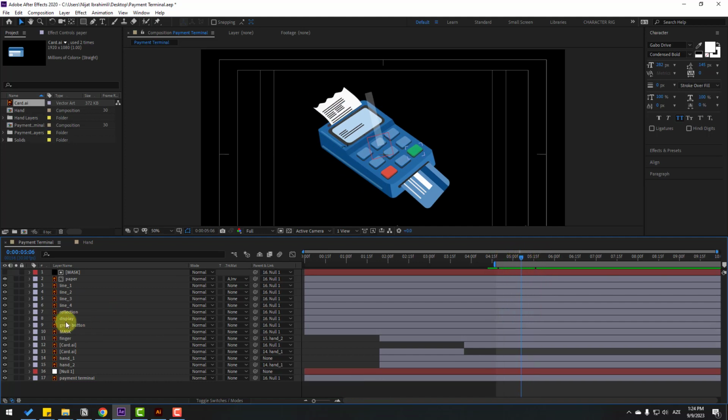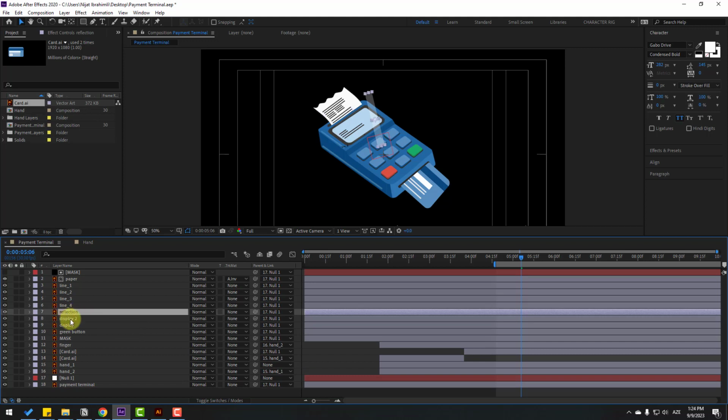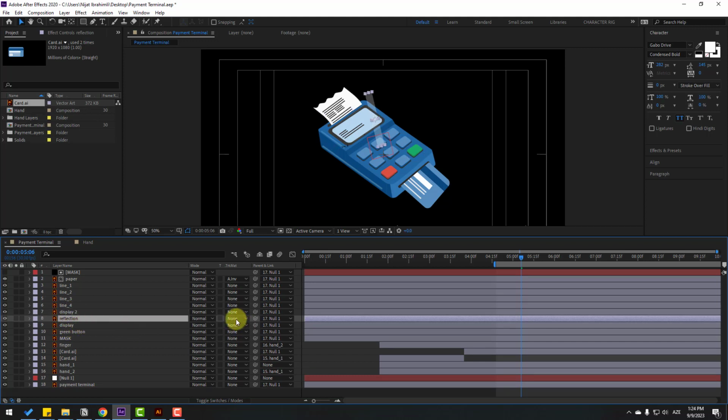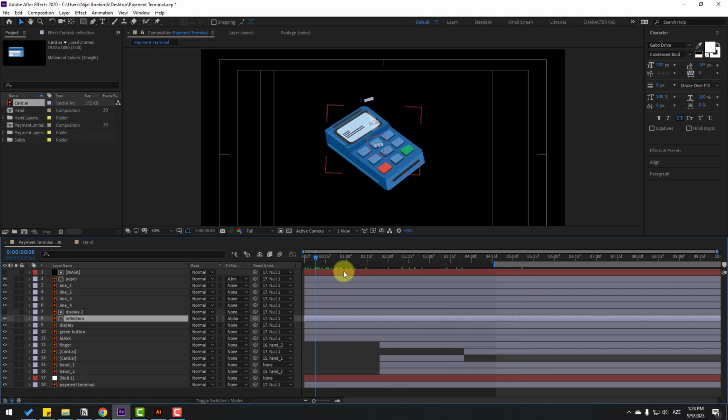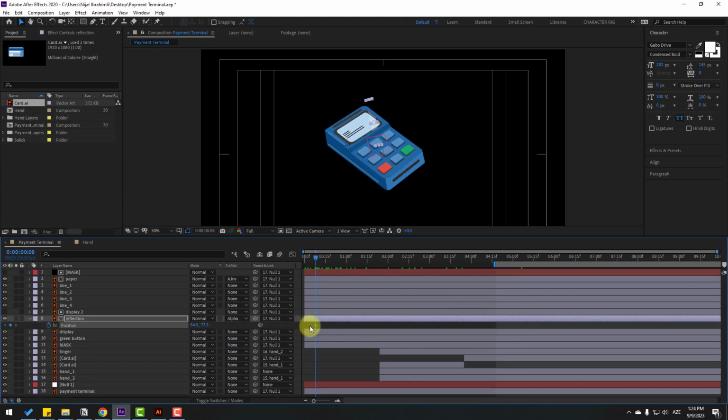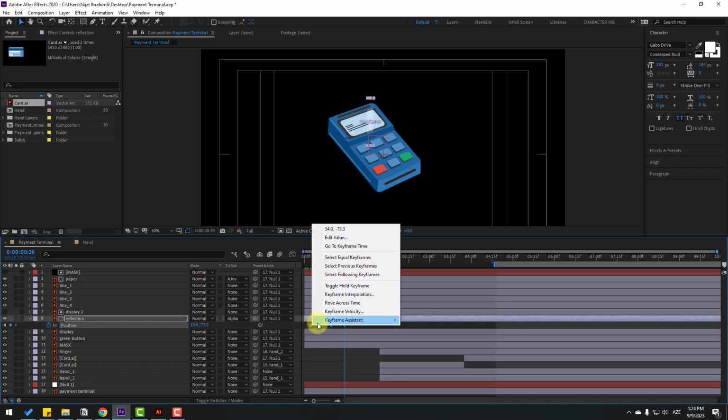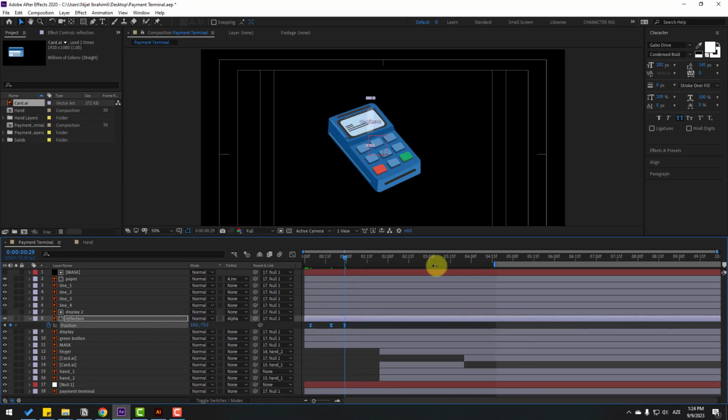So in this time, select this layer display and Ctrl D for duplicate. Select this reflection, move it in the middle of display layers and change none to alpha matte. And let's go to back. Okay, press P, make new position keyframe, move to left and go to here, move to left like this, and here move to right, and select keyframes, make easy ease, let's see animation.